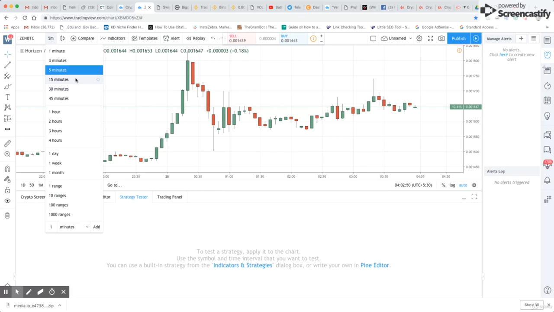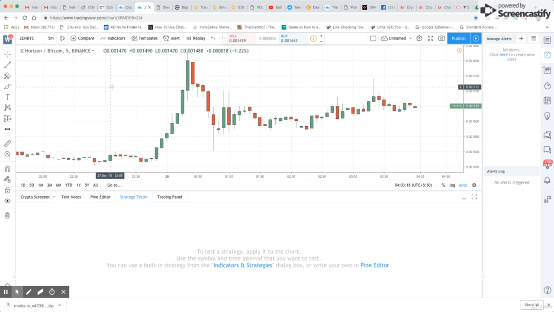If you're trading for a day, like let's say from 9 a.m. to 5 p.m., then I recommend using 5 minutes and 15 minutes, and even 30 minutes is still okay. You can use it, but 5 and 15 are really fast and can help you gain like 1.5 to 3.5% very easily. Okay, so this is about the chart, the 5 minute chart.